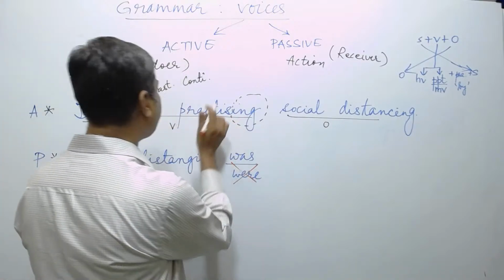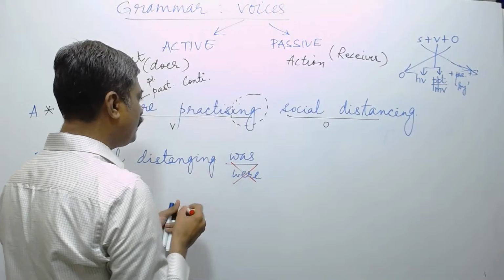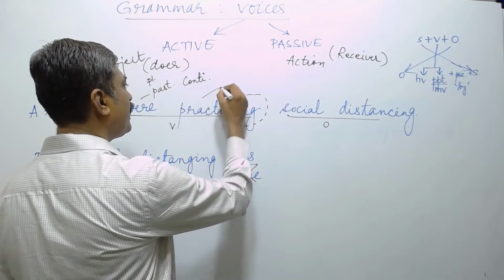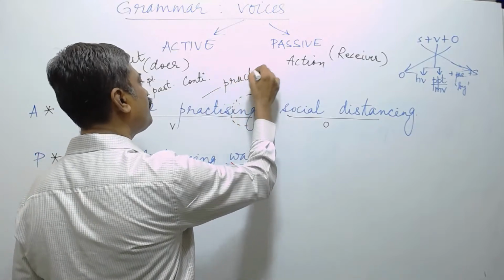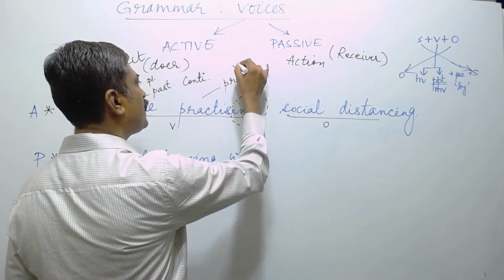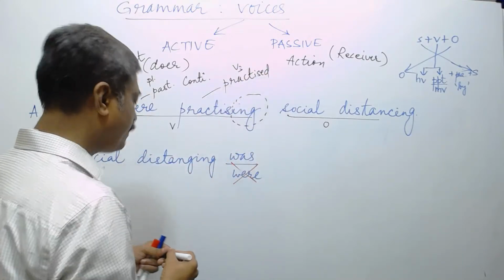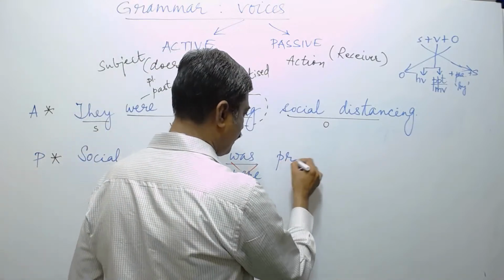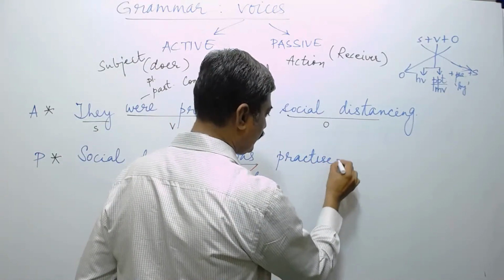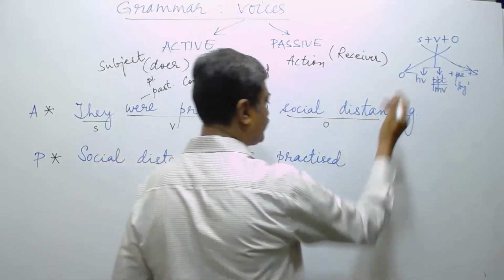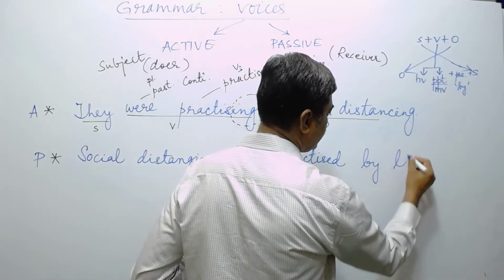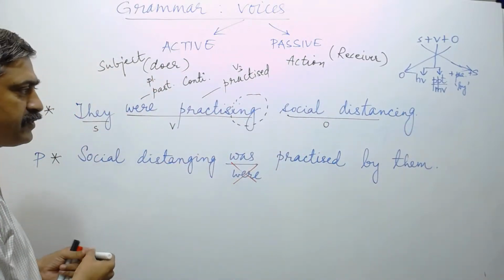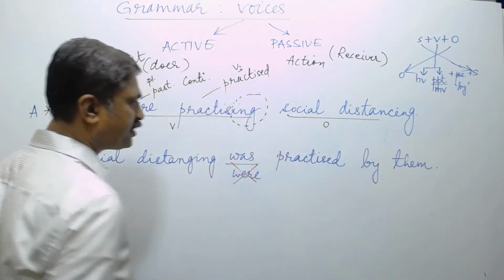The past participle of this verb now. Right? The V1 form of this verb is practice, practiced, and practiced. Even the third form of the verb also stands to be practiced. Okay, so the past participle. So getting it right here, social distancing was practiced. Right? And then using the preposition by, and then the subject, which changes to them when it moves from the subjective case to the objective case.